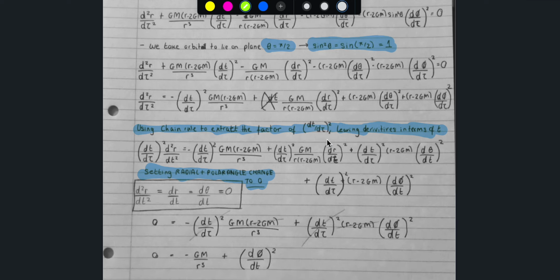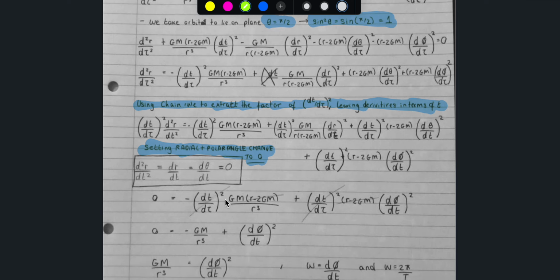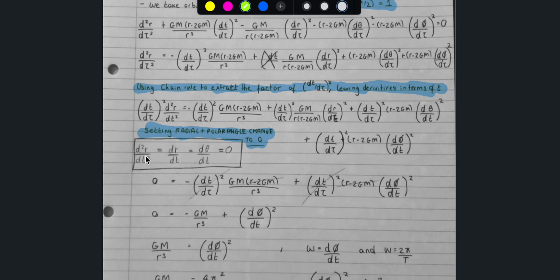We then go on to set the radial acceleration, radial velocity, and polar angle to 0, as they are. Now this means that a lot of terms are equal to 0. We are left with two equal terms, dt over d tau whole squared, which can cancel out. We can divide through by r equals minus 2GM.